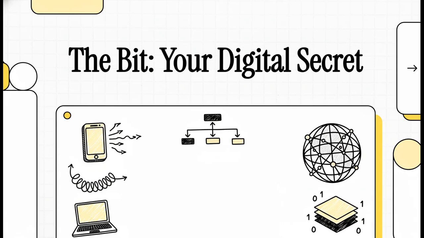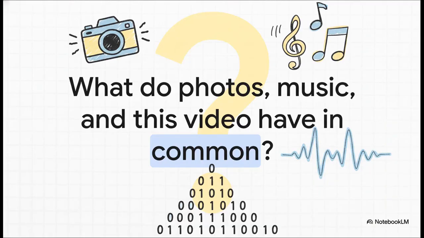Welcome to the Explainer. Today, we're going to peel back the layers of our digital lives to find the one single concept that underpins literally everything you do with technology. So, let's just start with a quick question. I want you to think about the last photo you scrolled past on your phone, the song you streamed this morning, or even this presentation you're watching right now. What is the one fundamental thing they all share?